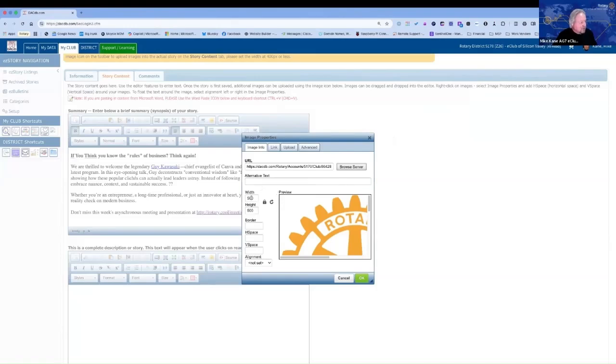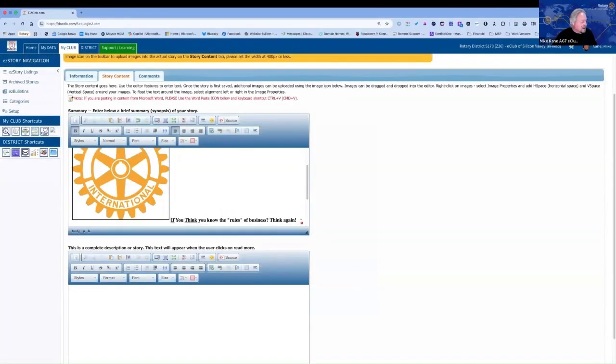Now, that's pretty big for what I want to use, so I can reduce it. The normal size that I make things is 320. Keep it locked here, and it will actually do it based on that. So if you decide your width, it will keep the length in proportion. If you want to put a border around it, you can do say a 2-pixel border, and I can put space around it. I can say 5 pixels and not worry about alignment. Now I can put that there.